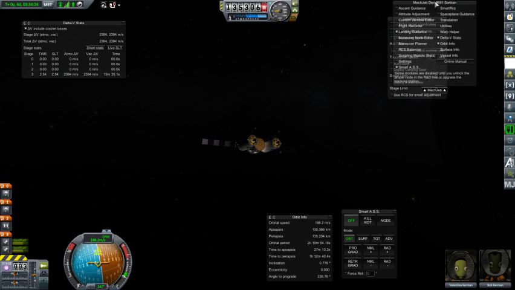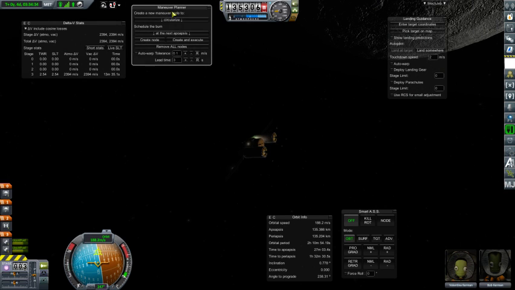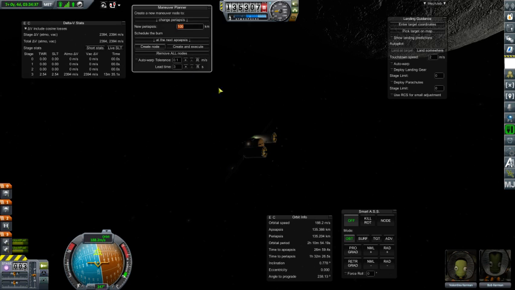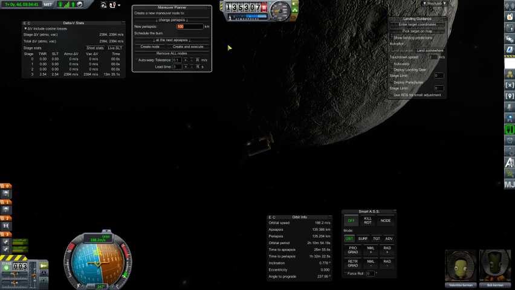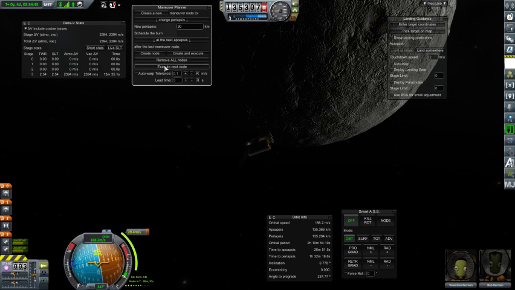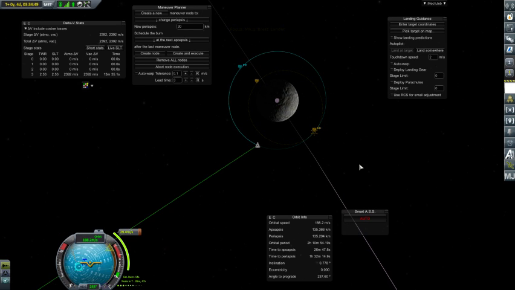Right, what we're going to do this time is warp ourselves, move planet. We're going to put ourselves into a much closer orbit, which we can warp into, and then we're going to set down from a much closer orbit. So if I set it to say, I don't know, 30 kilometers, we're not going to use a lot of delta V doing this.